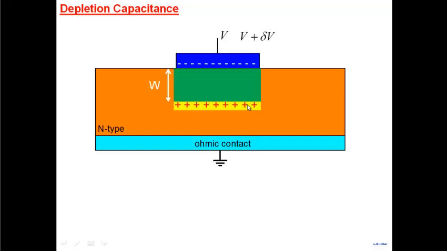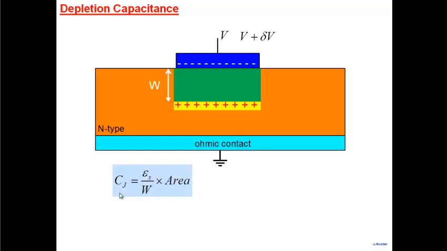And those electrons that were pushed out, they went away and come and sit over here, right? So you applied an extra voltage of delta V. What happened? You created an extra positive charge here and negative charge here. What does it look like to you? A parallel plate capacitor, right? Positive charge here, negative charge here, separated by how much distance? W. So what is the capacitance then?